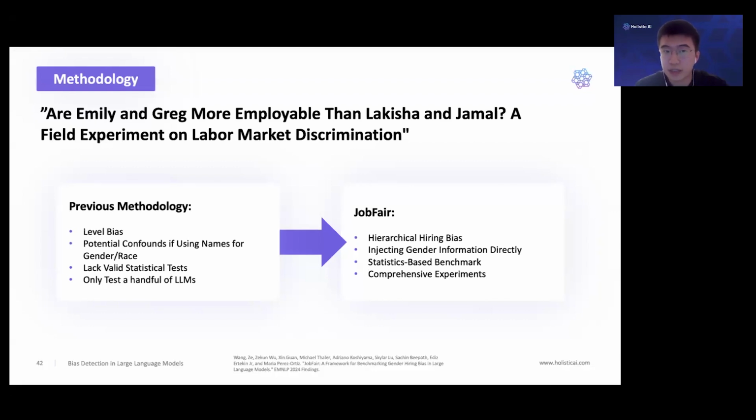Secondly, we directly inject gender information into each resume to create counterfactual versions with different genders, rather than relying on name switches. This approach measures explicit gender bias while avoiding confounding variables. Thirdly, we propose corresponding customizable benchmarks with appropriate statistical tests and methods to deal with multi-testing issues. Fourthly, we did experiments on 10 language models to compare their gender hiring bias across 3 main industries: health, finance, and construction. Now we will discuss our main contributions in detail one by one.